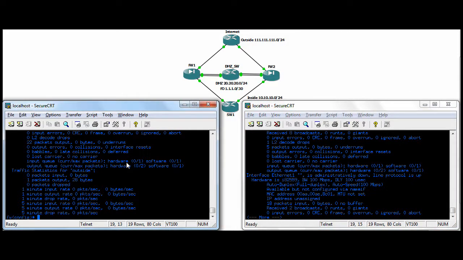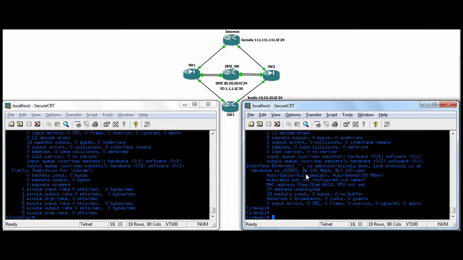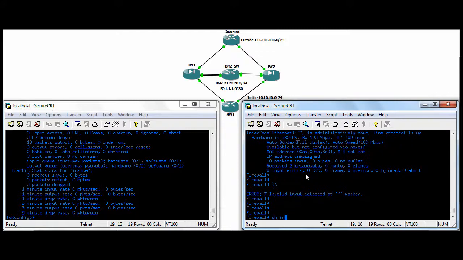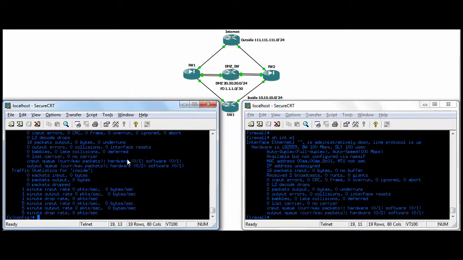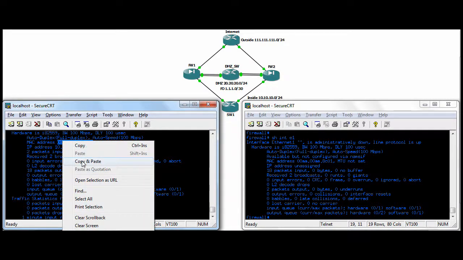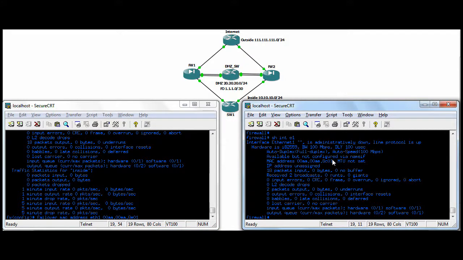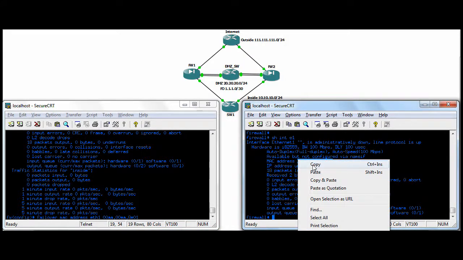What we have to do is, that's going to be too messy, so we'll do one interface at a time. Show int E1, and over here we'll do show int E1. Okay. So what we need to do then is failover MAC address ETH1, and then we need to put the MAC address that's on the primary unit's E1 interface, space, and then the MAC address that's on the failover or the standby unit's E1 interface.